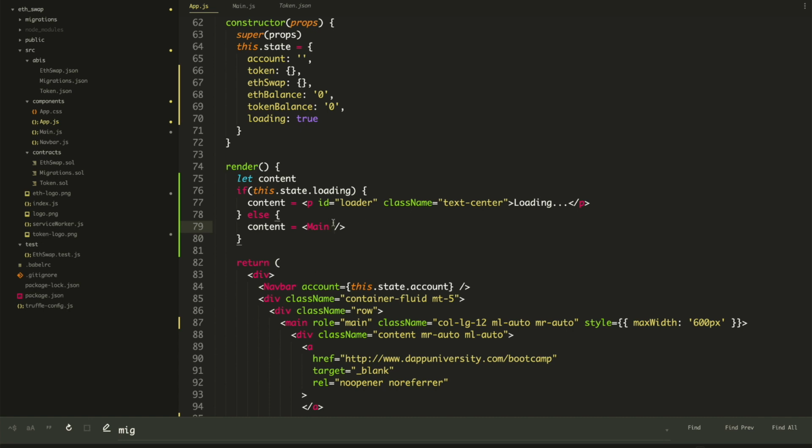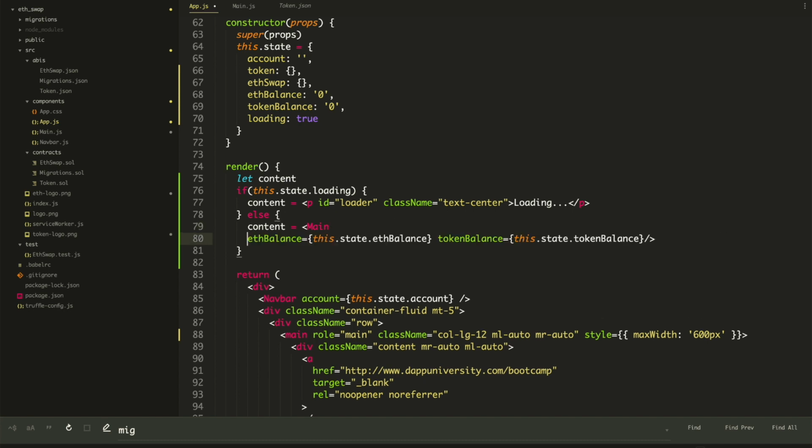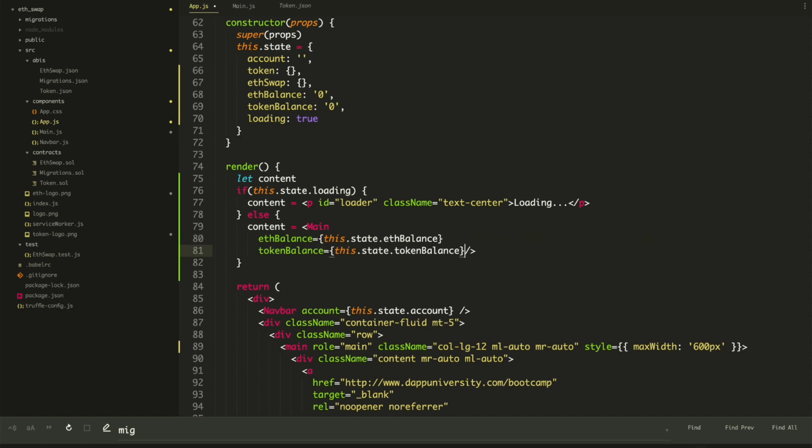Say Ether balance equals this.state.ethBalance. And also for token balance equals this.state.tokenBalance. All right. So now I'm going to format this code a little bit like this. Break it up into multiple lines so that it's easier to read.